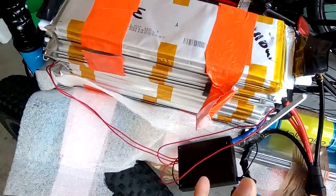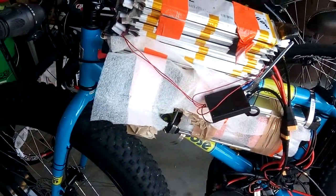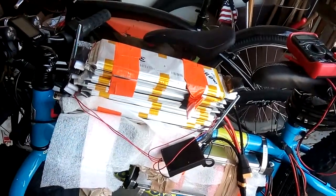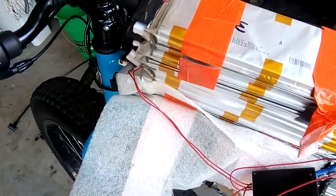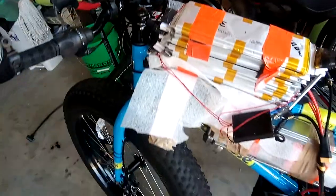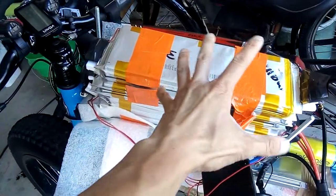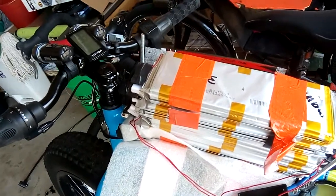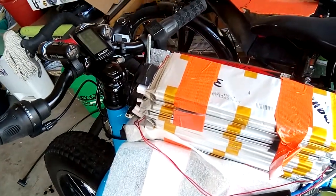But yeah, that's it. Not the greatest. Maybe we have like 2 or 3 months, 2.5 months left of riding. Maybe I just do this for 2 months and then in the spring I switch it back. Or if there's any other options in the spring, I'll see if I can get more batteries. Ideally I get another pack and make it a 72-volt system, and then that'll be crazy. That'll be over 4 kilowatt hours.